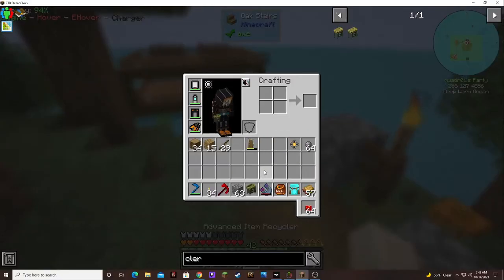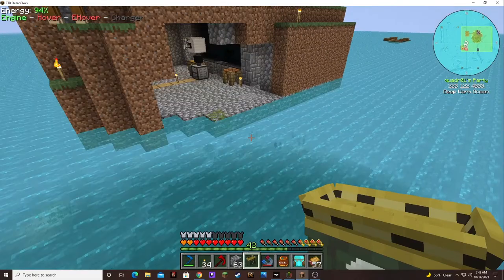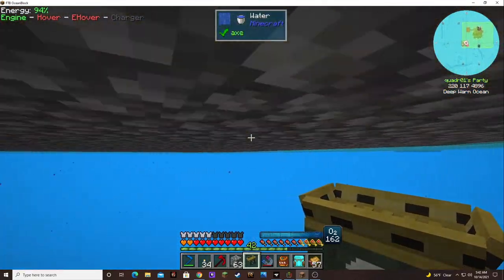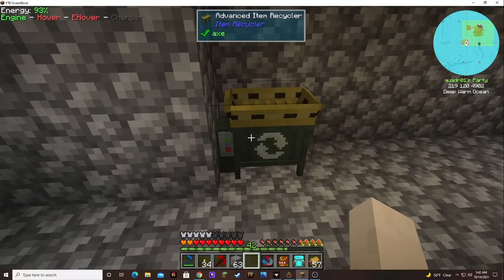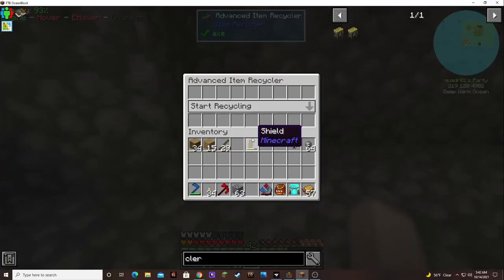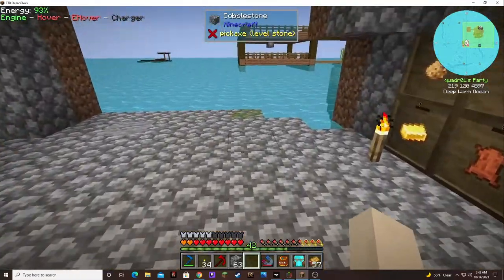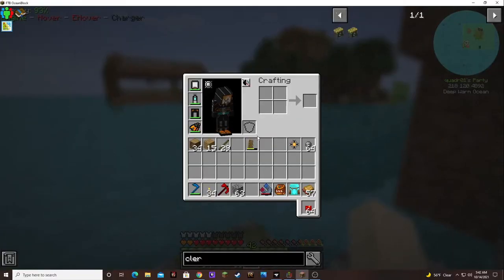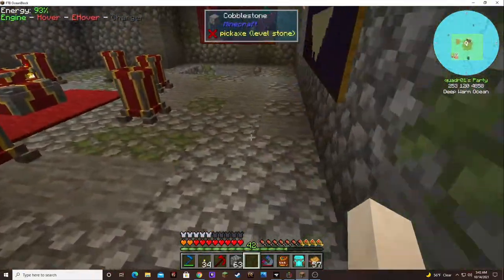Alright, let's go put our recycler back out at the moth farm. I wonder what this thing even looks like. How different is it? Oh! What? There was a little bit of lag there. Supposedly it says it can be automated, but it looks exactly the same. I guess you can put a hopper in and a hopper out, or pipes in and pipes out. All right. Whee!